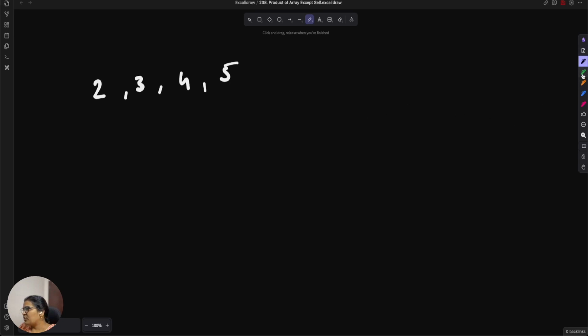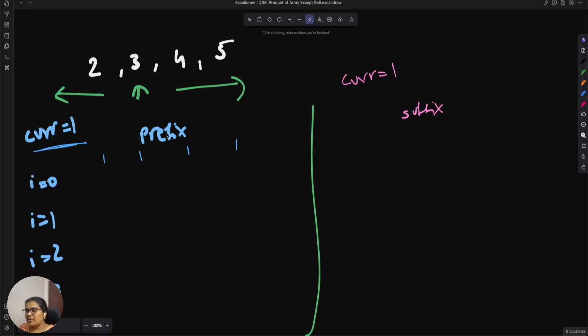so now what can we do? If you break down the solution, actually what you're saying is, let's say if you're looking at 3, you have to find the product of all its prefixes and the product of all its suffixes. So let's try to look at it that way. To find the product of all the prefixes at the current point and the product of all the suffixes at the current point, and we multiply both of them to get the value at the current position. So let's find the product of all the prefixes for every point in the array.